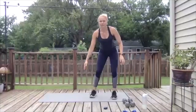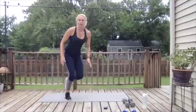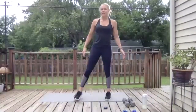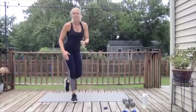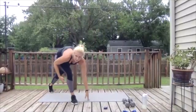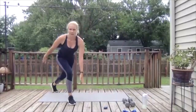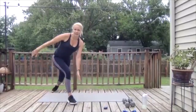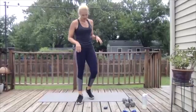So you're going to stay low, leg goes back and behind, and you're going to jump from side to side. If you can touch the ground on each rep, great, but I want you to be keeping your chest up. So if you have to round your back to touch the ground, I don't want you to touch the ground. I want your chest to stay up. If you can bend your leg enough to get low enough to touch it, great.